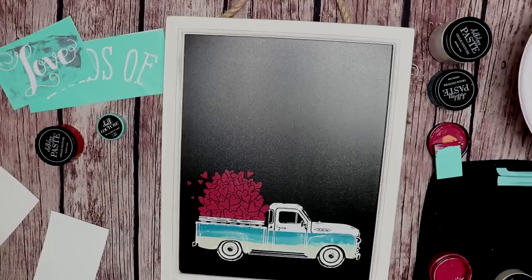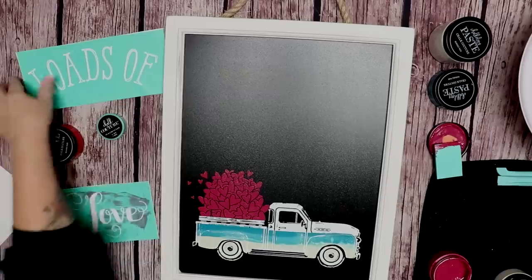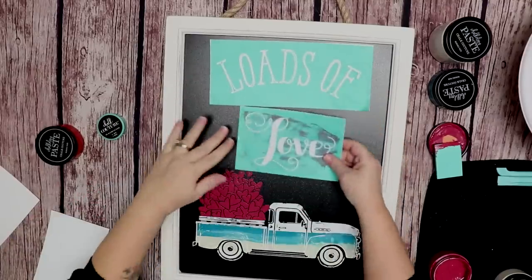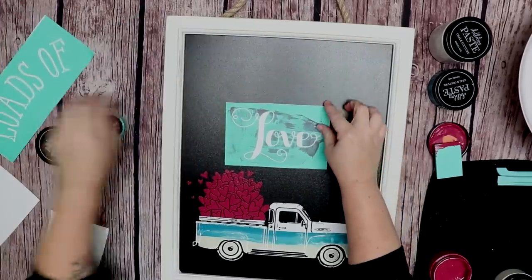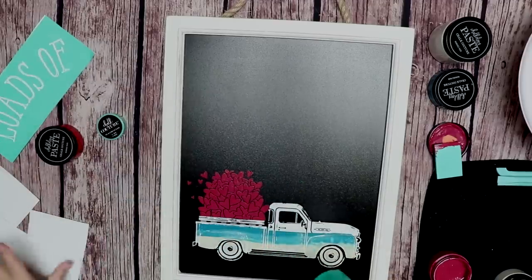And what I want to put at the top, which comes from the same transfer, the Simple Truck Add-on Spring Edition, is I'm going to have the words "loads of love." Now I do want to do my love the same color as my hearts. And I already have that open, so I'm just gonna go ahead and get this laid out before I move on to a different color.